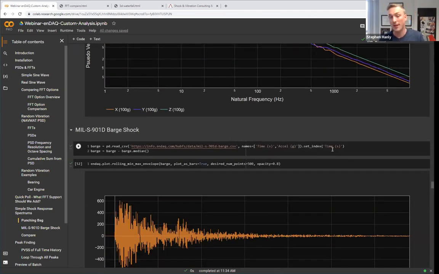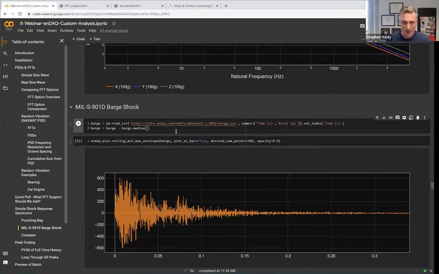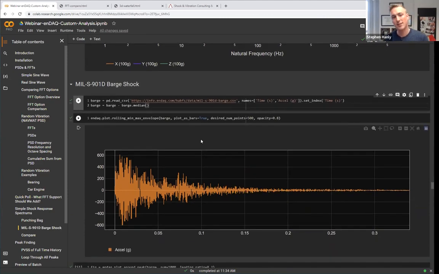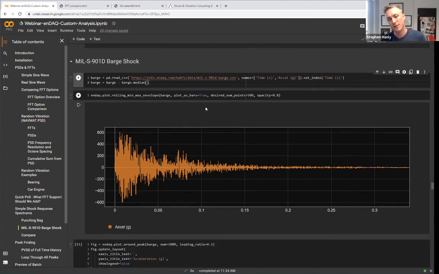Now I'm going to do the same thing on another data set. Again, I'm loading from a CSV file. Again, highlighting half of you have our devices, half of you don't, and that's fine. Our open library does not need you to be using data from our devices. So you load in a CSV or another type of data set, and I plot it. This data set is from some barge testing.